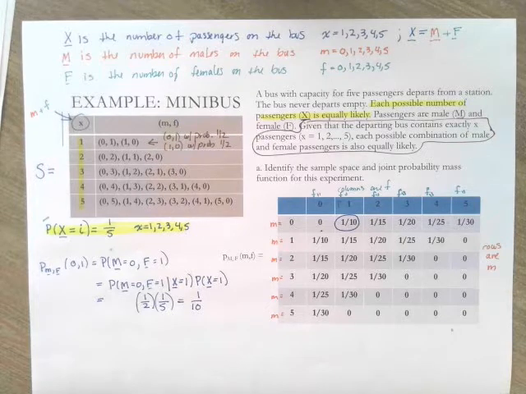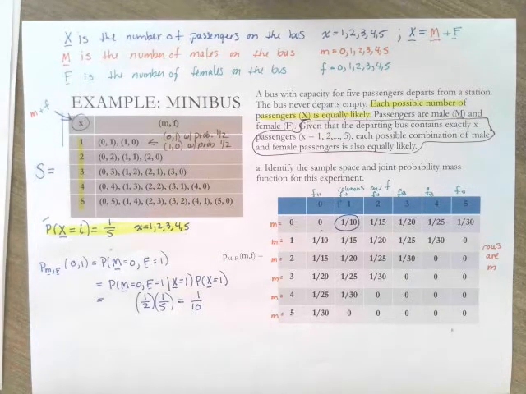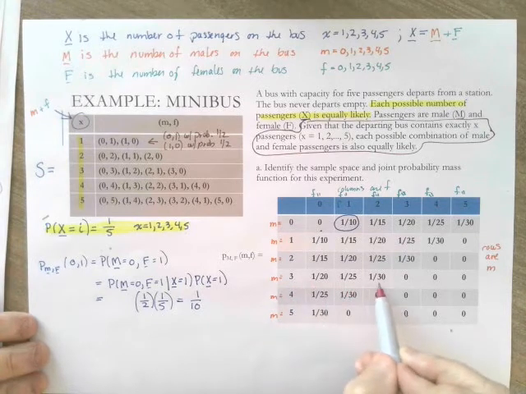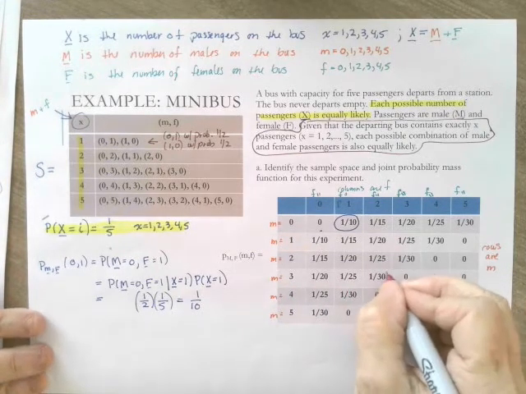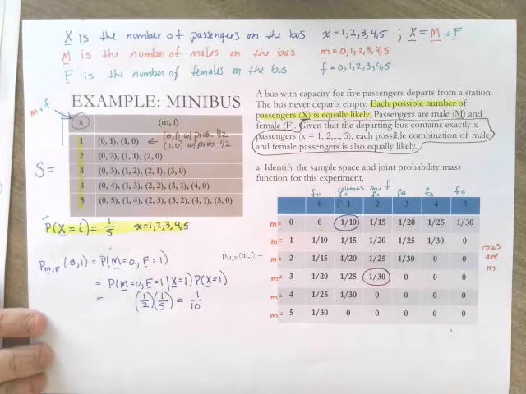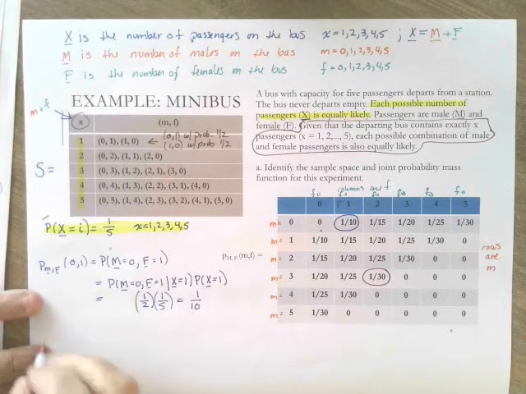Let's do another one, just to make sure we understand this. I'll grab one more, and then I'm going to ask you outside of this lecture to verify either all or at least enough of these that you are comfortable with it. So let me grab another color here. Let's take a look at 3 and 2. So 3, 2 is 1/30. So I'm going to circle this one in a purple color. I think that will come out. I hope it does. And show you where that 1/30 comes from. So let's do that one down over here.